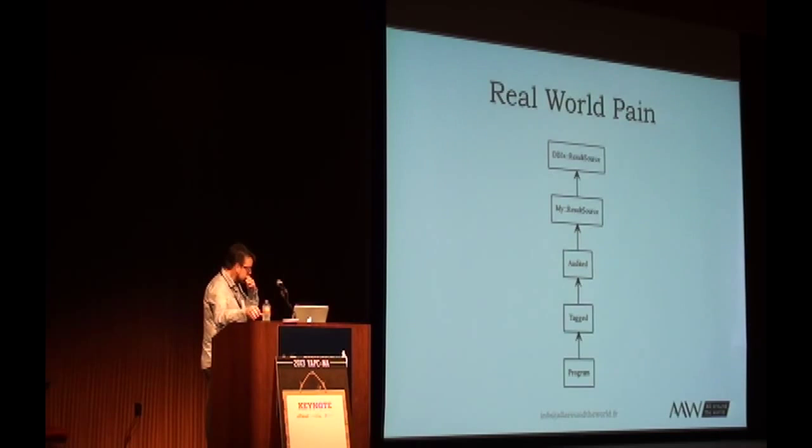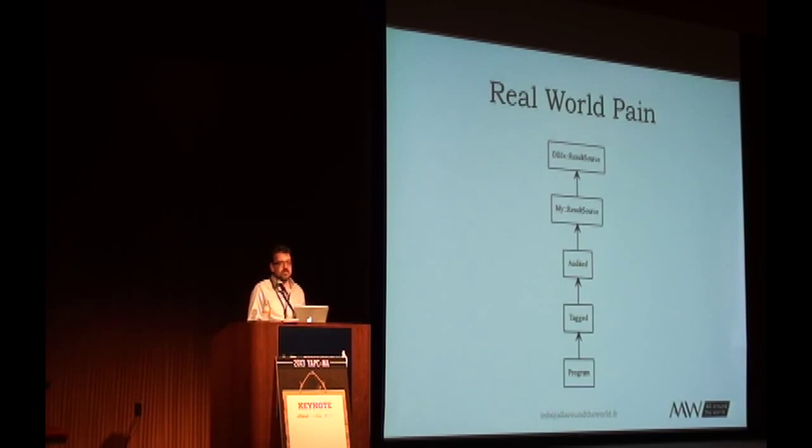My apologies. So you had a television program, and it would inherit from tagged, which would inherit from audited, which inherited from our custom result source class, which inherited from DBIx::Class::ResultSource. Now, some of you really familiar with programming are looking at this saying, why is tagged and audited actually a class? Without going into too much detail, the primary defense that most of the developers who had built the system before me would have said is, it worked. And they would inherit from things like this, and it made their life fairly simple in some ways. But as the system grew, it started to become more unmaintainable.